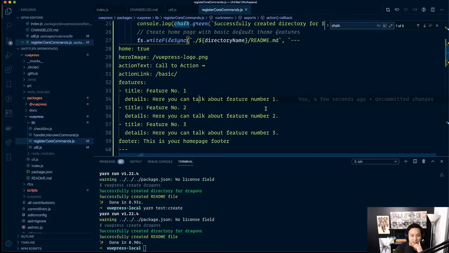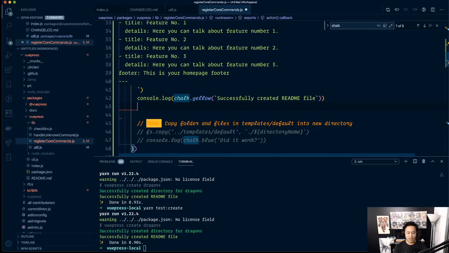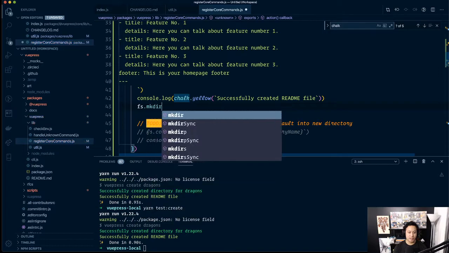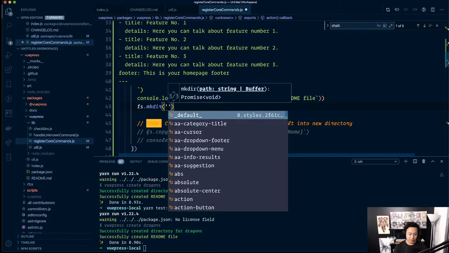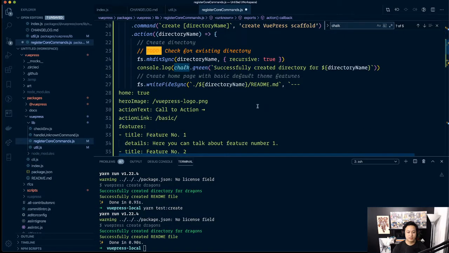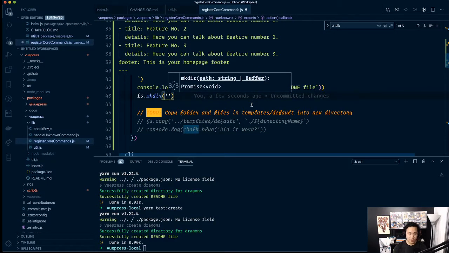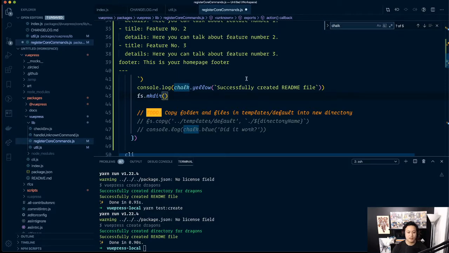Then once we do that, let's go ahead and fs make directory. And this time we're going to create the, let's see. Okay, now we're going to go ahead and, this is going to get annoying real fast.